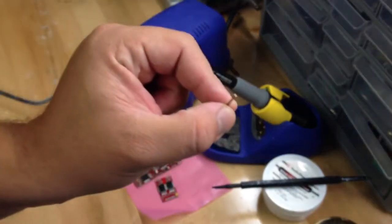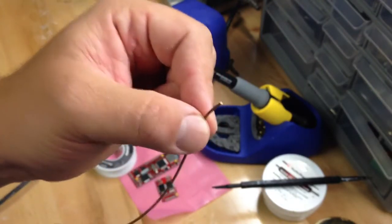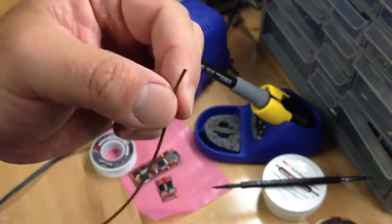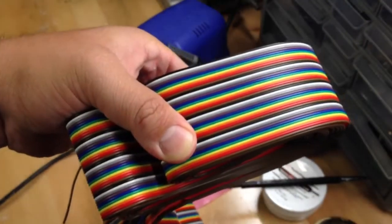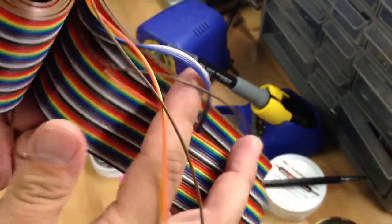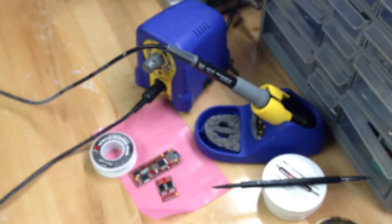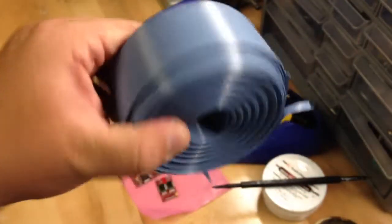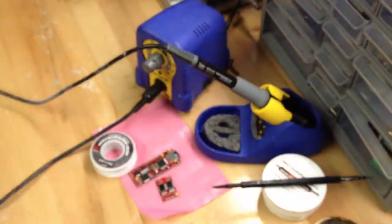For the wiring, right here I have some — I believe this is 28 gauge wire. I usually use 26, 28, or 30, depending on the build. I really like this stuff because I was able to order a ribbon of it — I got this on eBay. This is multicolored ribbon wire, and what I basically do is just rip off the section that I need in the color that I want and cut it to size. If you order 30 gauge, it usually only comes in one color — people who like to color code their wires probably won't want to use this, but it fits in nice, tight builds.